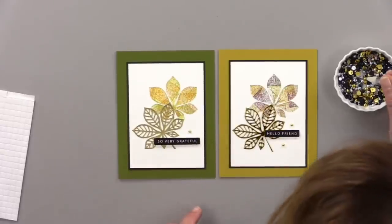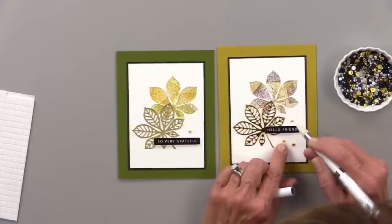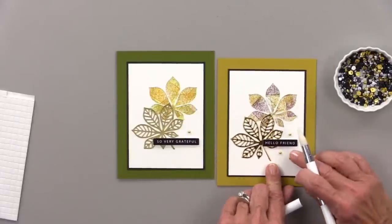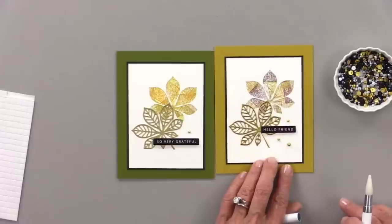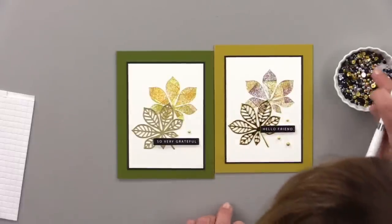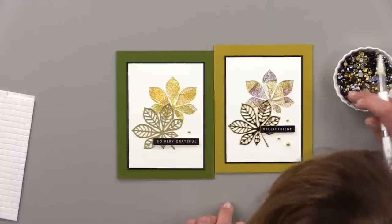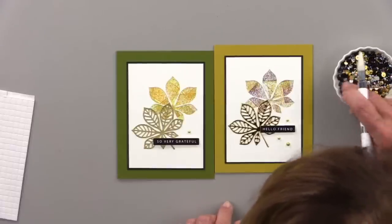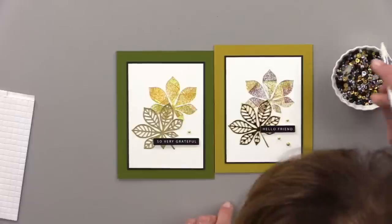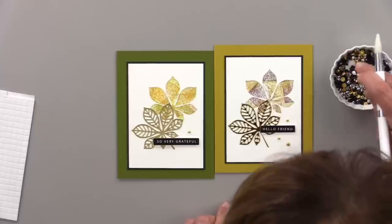But, you know, it's hard to... I do like the bigger ones, though, too. I think that looks actually very pretty. So I think I'll do that. Let me see if I can find one more. Black would be nice, too. But I think I've used all my medium ones, too. Well, here's one. See some of them.